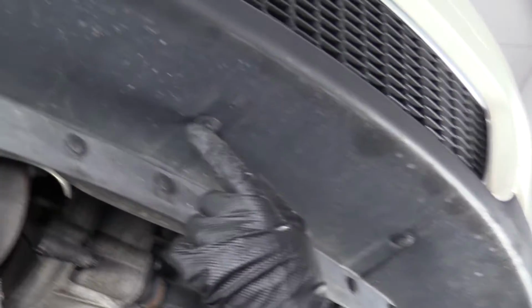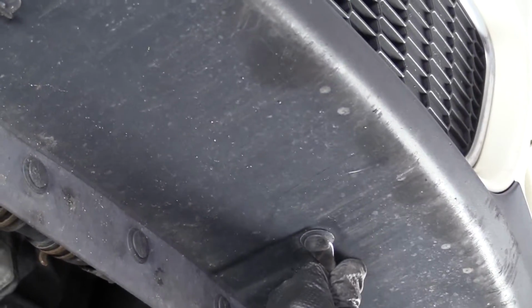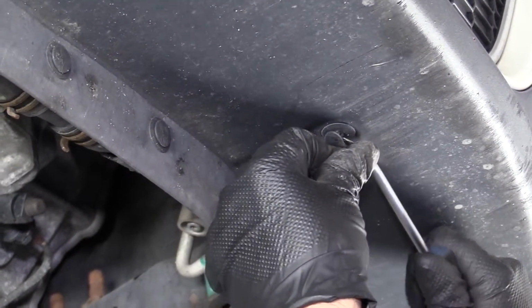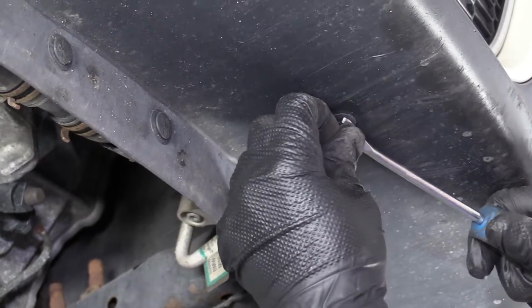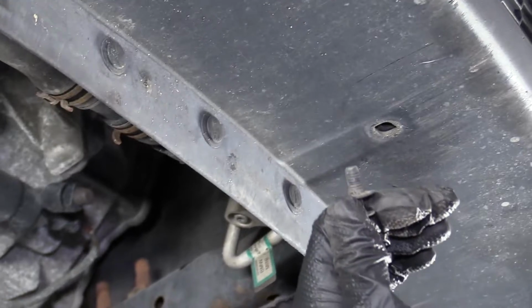Next, I'm going to take these 3 retainer clips out. I'll use a trim tool. Pull the center part of it out first to release it. And pull the rest of the clip out. Do the same for the other 3.